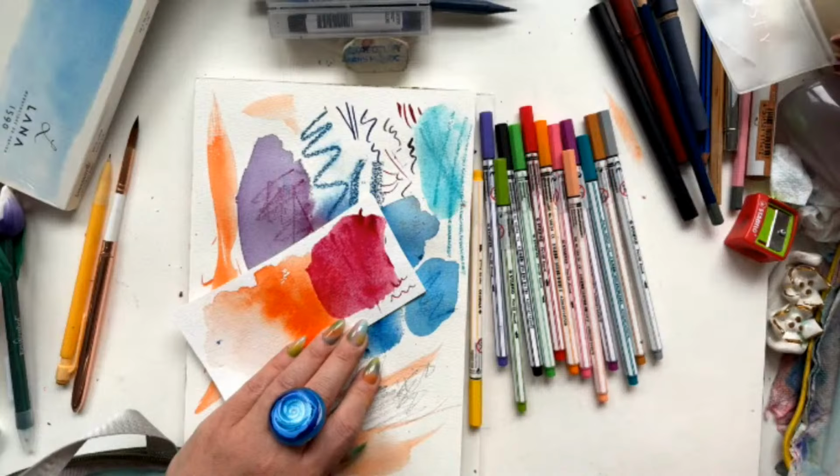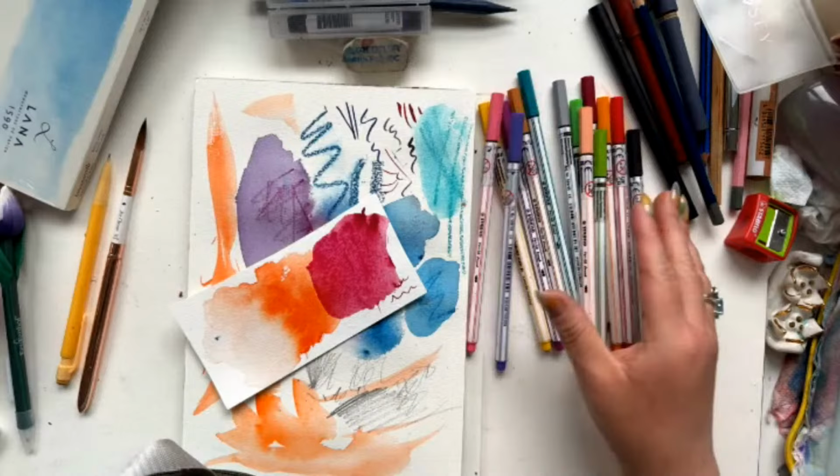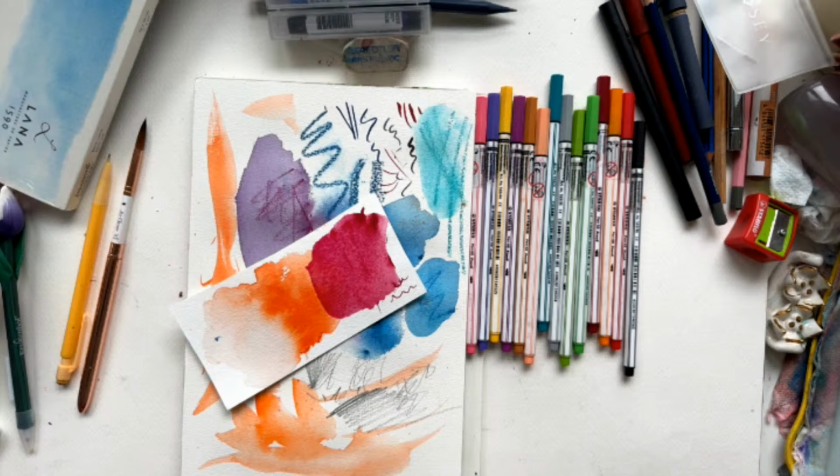I'm going to look into where you can get them in the US, because I highly recommend. I used these in my Hahnemühle sketchbook. They just acted more like traditional markers in that sketchbook. Couldn't get a lot of flow in that sketchbook, but really lovely. Let me get more paper. I want to play around with those some more. Hold the phone, as she says, hold the phone.